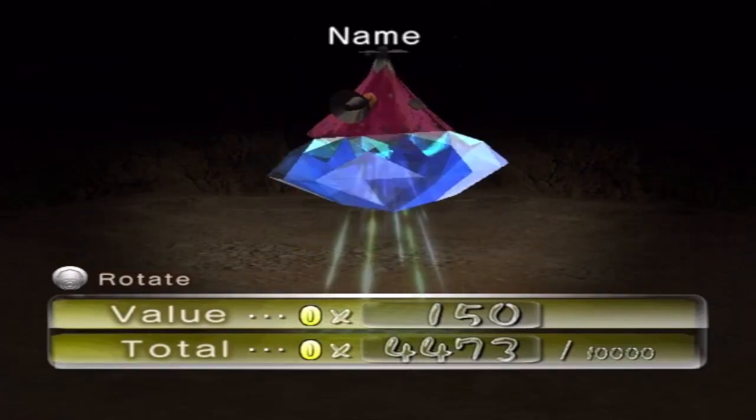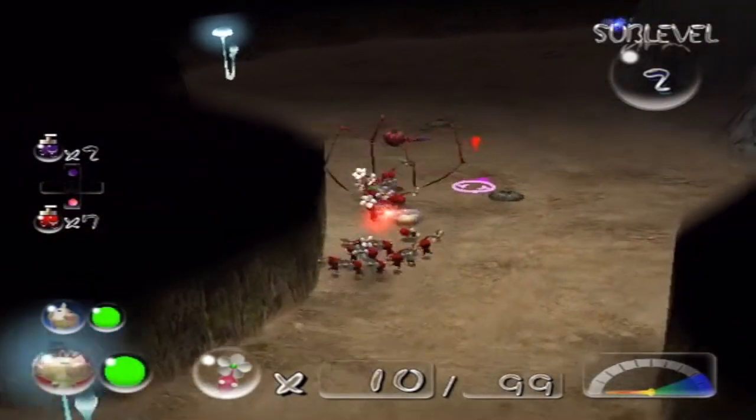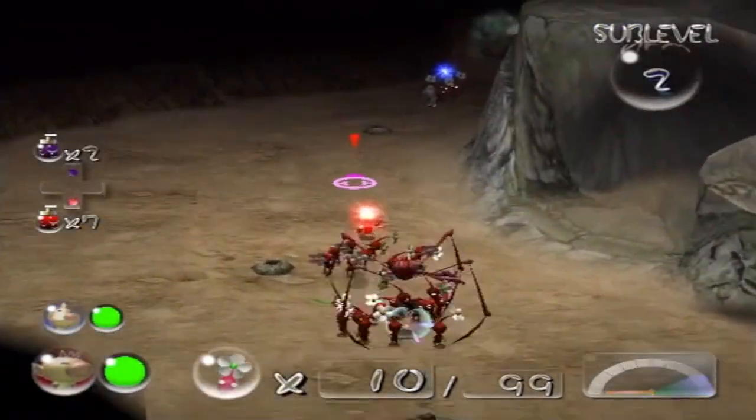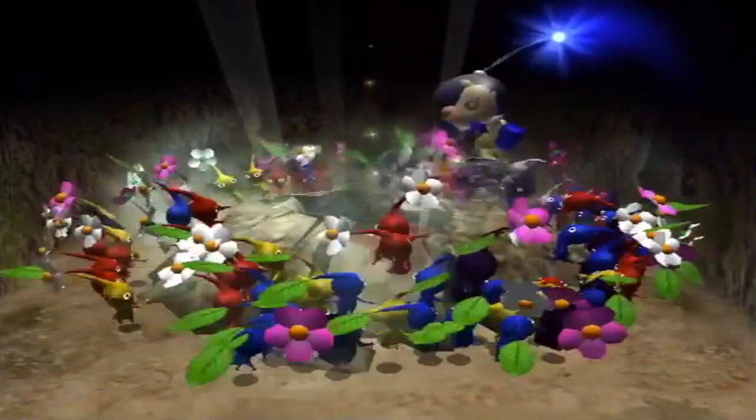So this is a nice-looking gem. The Tear Stone. Quite appropriately named, actually. Okay, so that is it for this one. So get out of my way, fool. However, our captains are vulnerable to fire. Oh, Louis was over here. I thought we didn't have a captain over here. That was kind of pointless, but whatever. Okay, second floor down. On to sub-level 3, and I can skip this animation. We've seen it enough times.